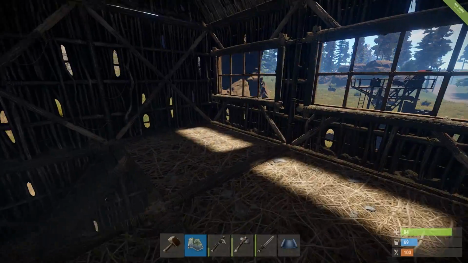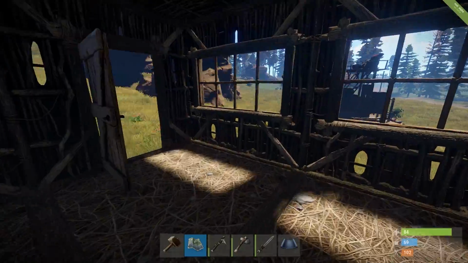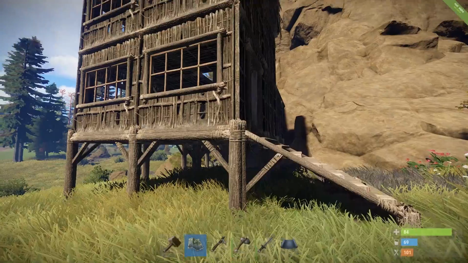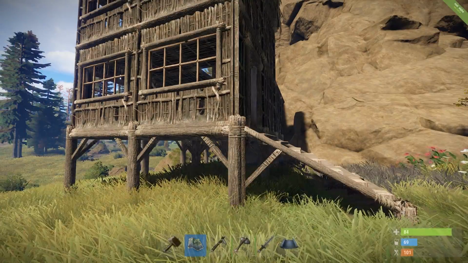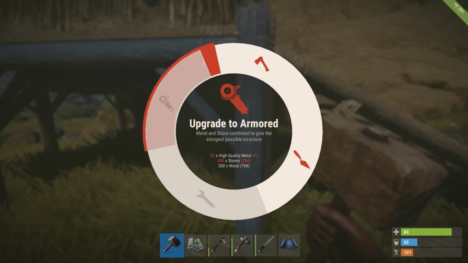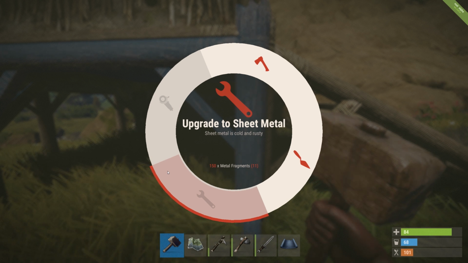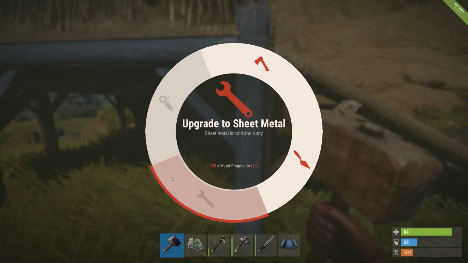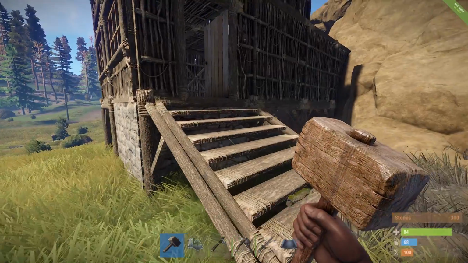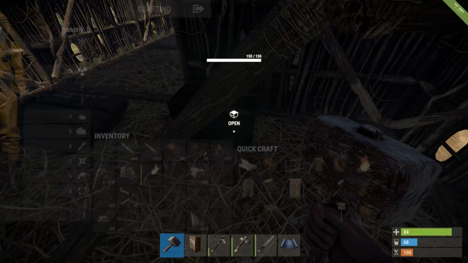So that's kind of what we got going on so far, but I need to do a couple of things. One is I'll eventually need to upgrade foundations and stuff. I feel like that is the first thing we need to do. We can upgrade to sheet metal if we had that. So we have to find a place to get a lot of sheet metal, because that is a lot of metal fragments. Boom! Oh, so it does it like that. Then this guy we have to handle.